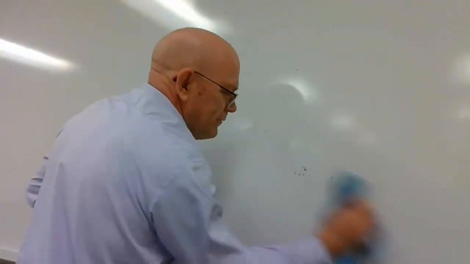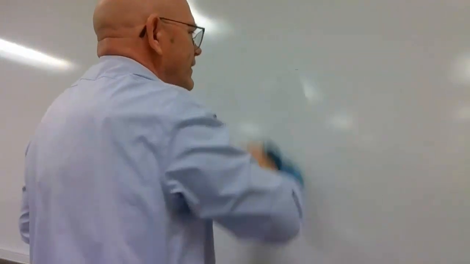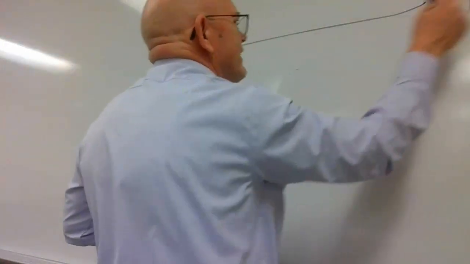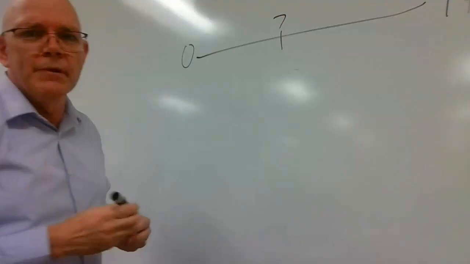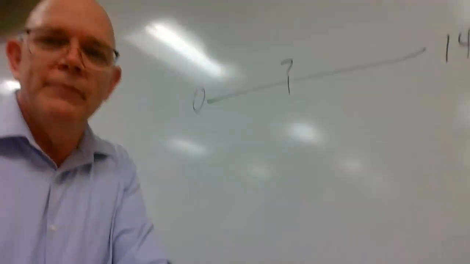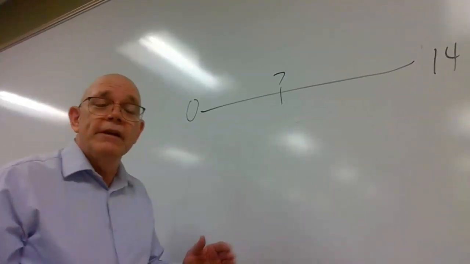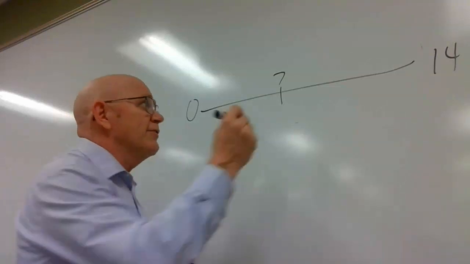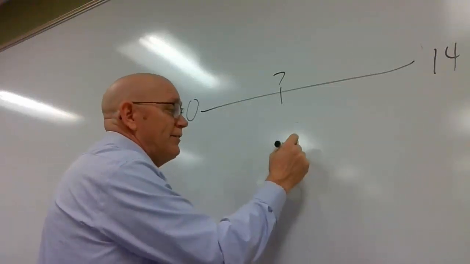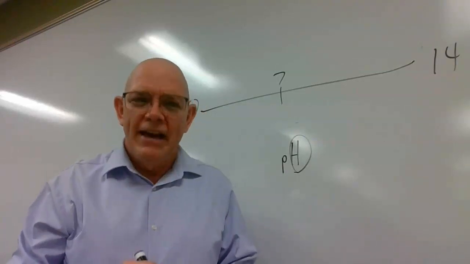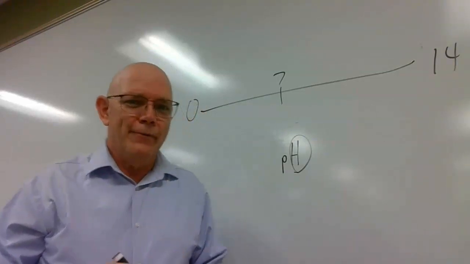Now, the pH scale, you may have heard this before, probably from school, runs technically from 0 to 14. The middle would be 7, right there in the middle. I wrote it off the board so you can't see it, so let's move that a little bit. So 0 to 14, and 7 is in the middle. Now you say, if pH is the concentration of hydrogen ions, then the bigger the number, the more acidic it is. That would make sense, but that is not the way it works.